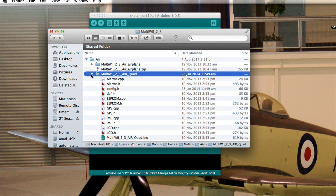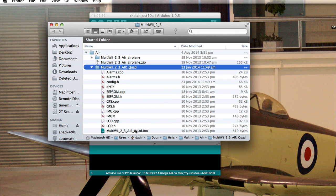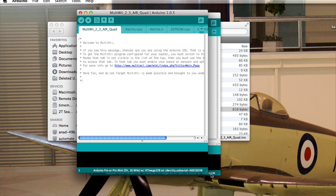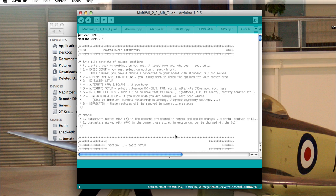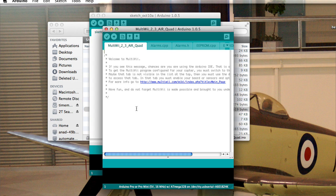I'm going to open up the folder I want, which is an Air Quad no GPS. Okay, and I'm just going to click on the file that has the same name as the folder, and that will open up the actual sketch file. Now, if you need to change things, you click on this little tab and go to config.h, and that's where you change stuff. But I'm not going to change anything. I just want to load this sketch file. So all I have to actually do, I don't even have to go to config.h, is open the file up.